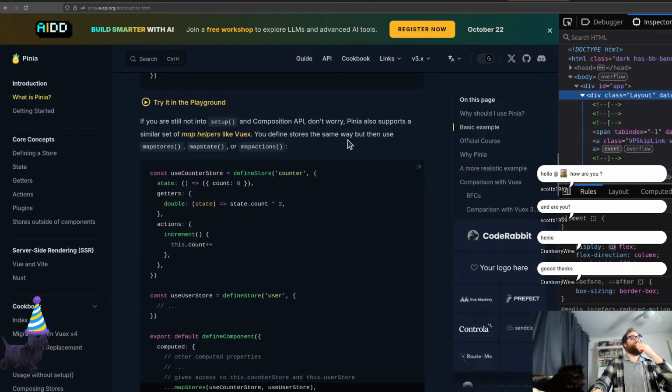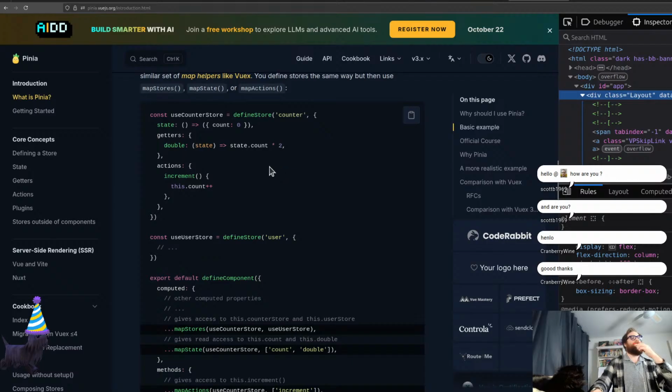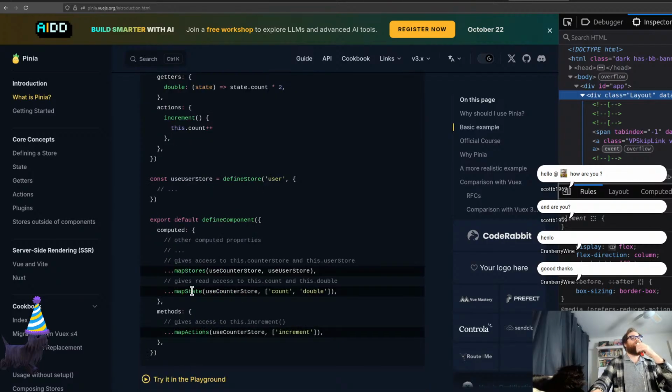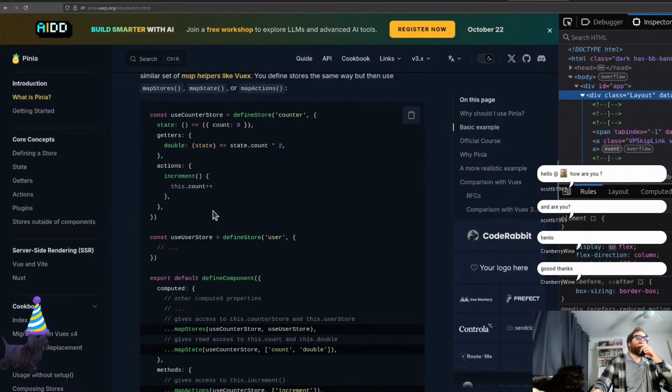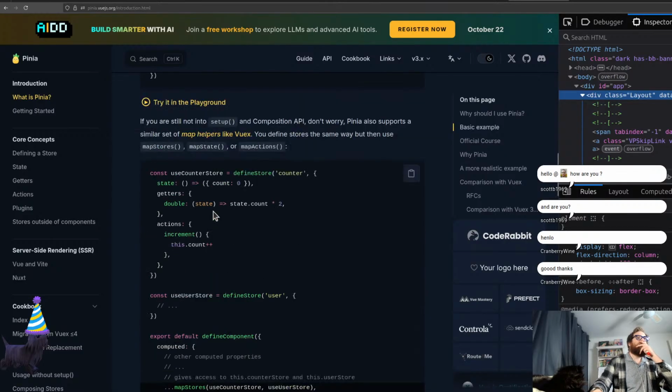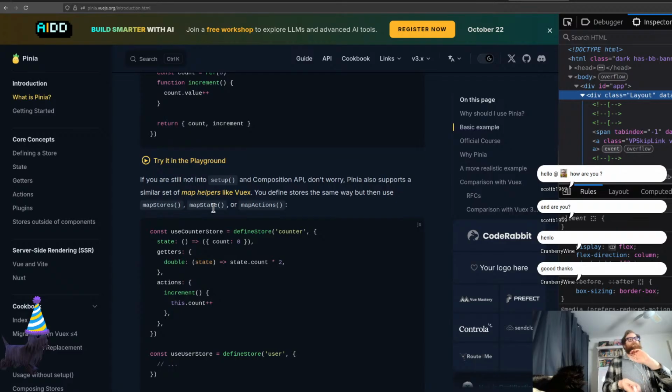The options API also supports the map helpers, which they use with mapStores. Which means we're probably going to be moving to the compositional API in the near future. No problem.